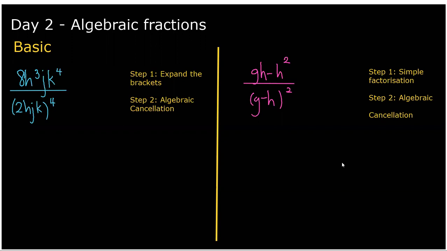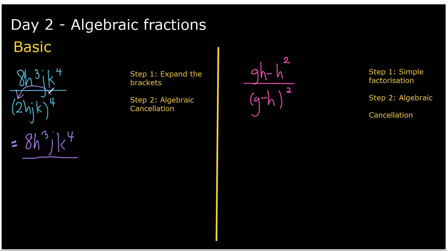Okay, so we have this question over here. Whenever we see a bracket, we will always want to expand it first. Since the numerator, we're not doing anything about it, so we are just going to repeat the numerator. I'm not going to touch it. And now I'm going to expand.